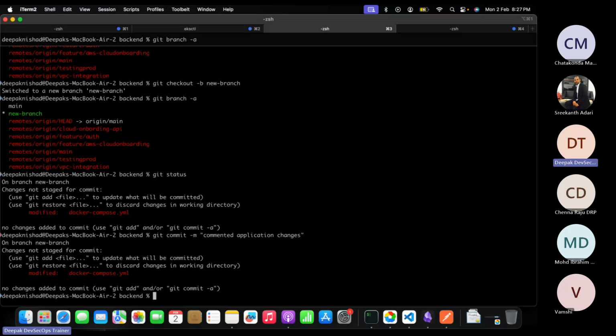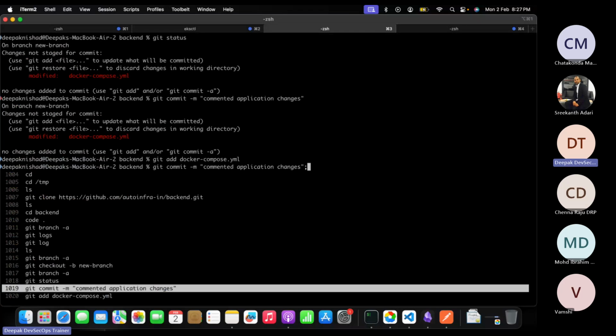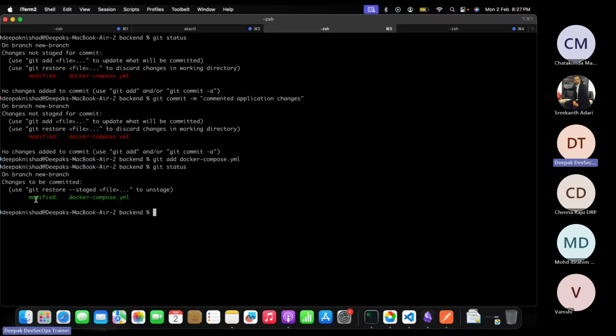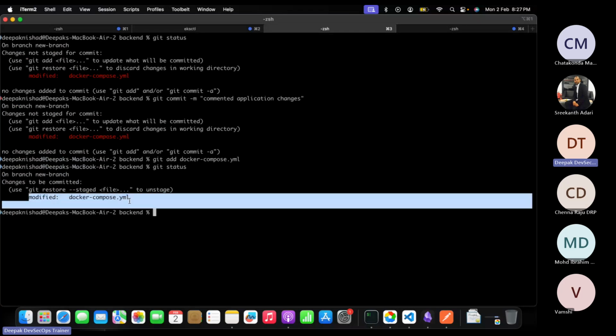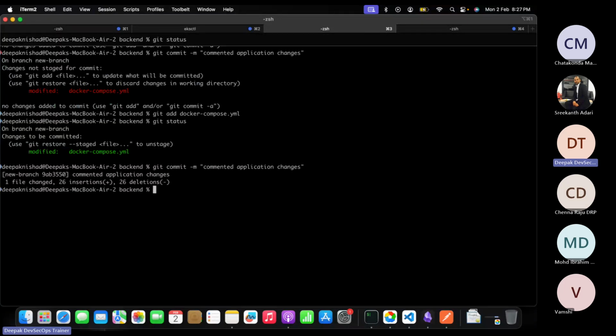Oh, sorry. But first, this is in your workspace. You need to do add. Remember the workspace I have told. If you check git status now, it is getting tracked. Okay, now you need to commit this.